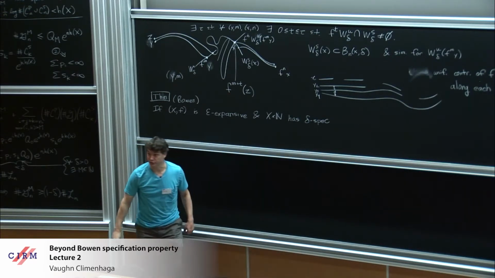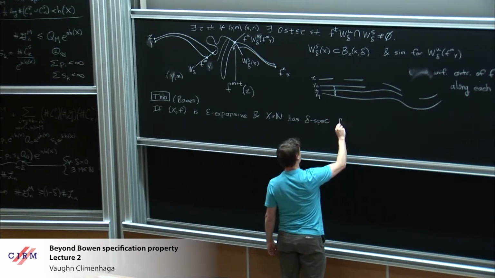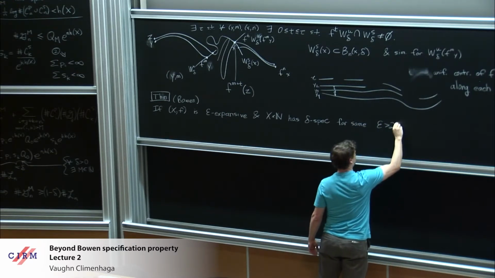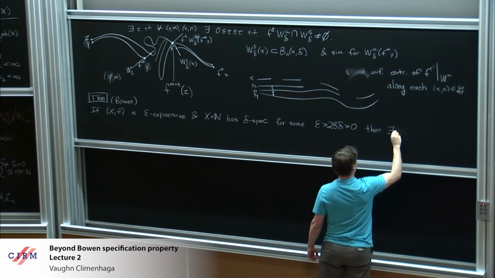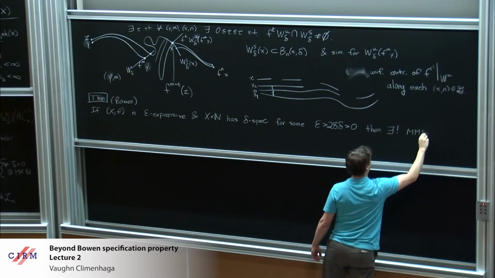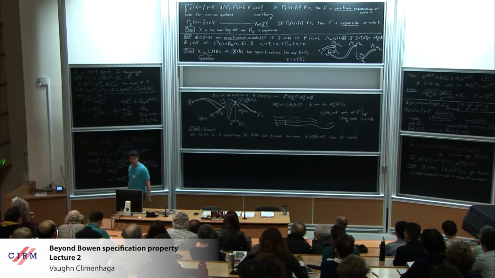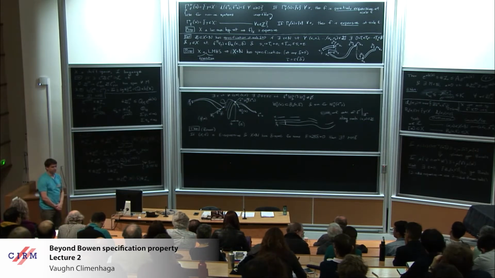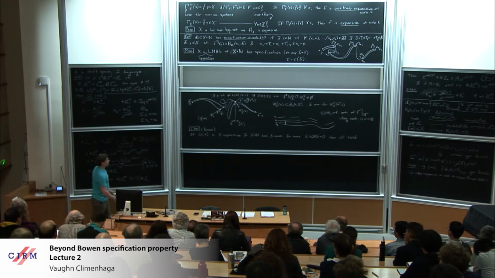Now you'll notice there are two different scales here. I said epsilon expansive and I said delta specification. So I want epsilon to be at least as big as 28 times delta. Then there exists a unique MME. The reason for this 28 has to do with various approximations that happen during the course of the proof. It doesn't show up in the symbolic case because the symbolic metric is an ultrametric, not just a metric. That's cryptic, but the scales are not so enlightening.